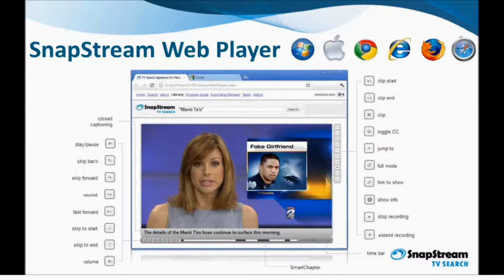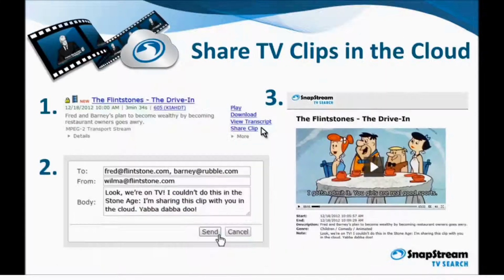Our new web player has all of these controls, the ability to do unlimited clipping. You can watch closed captioning. We have quick tools to jump forward and jump backwards, along with smart chaptering. And here we have a picture of Manti Te'o and the whole scandal behind his fake girlfriend.